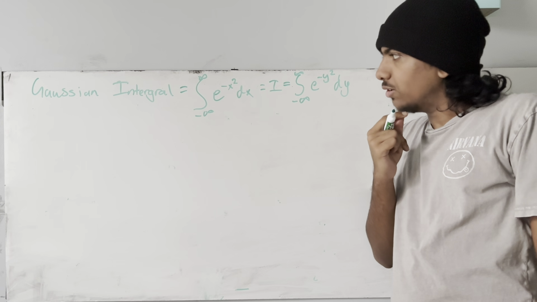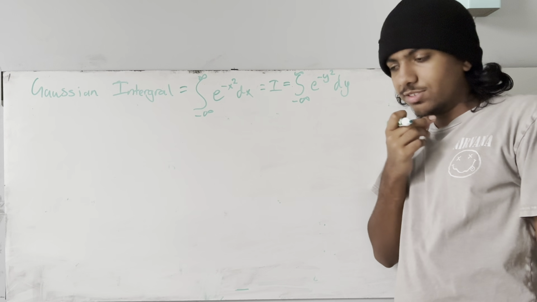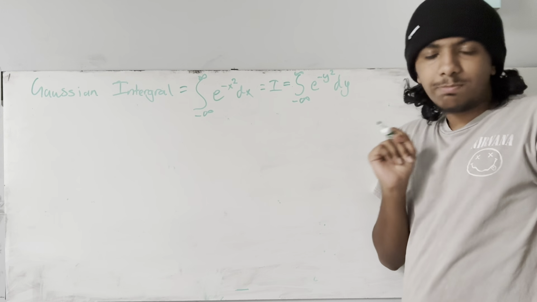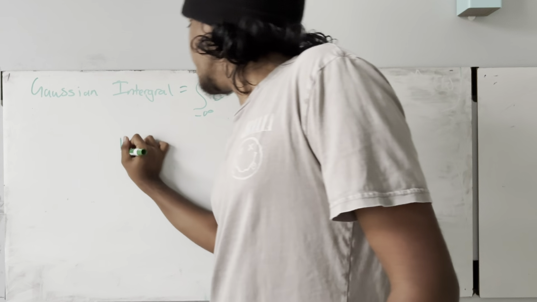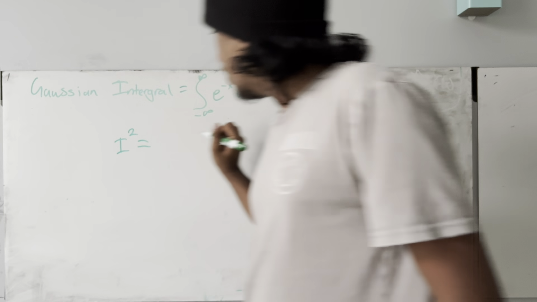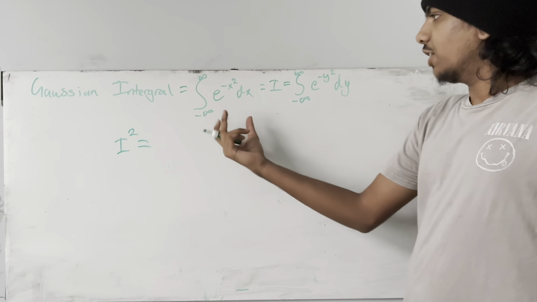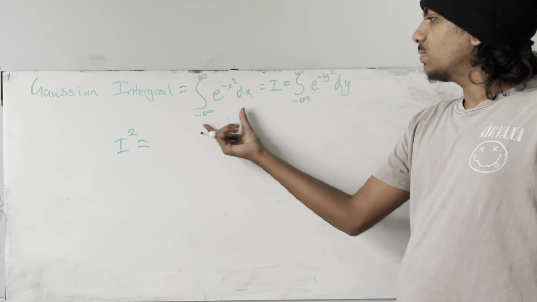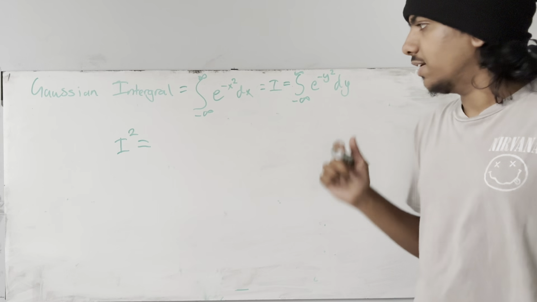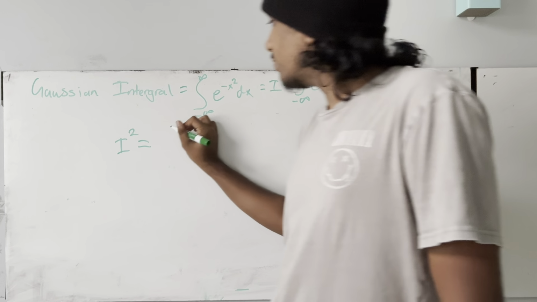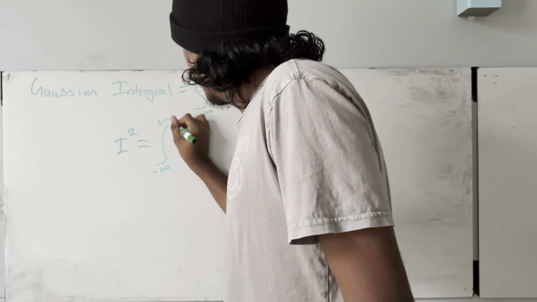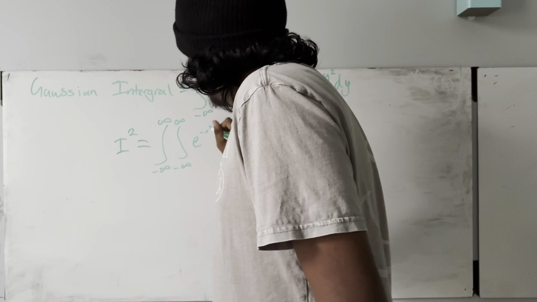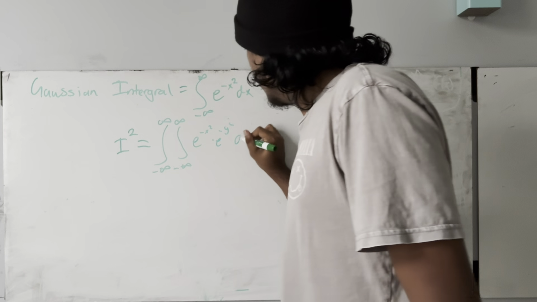Now, I'm gonna do some wonky math that apparently works really well, but you're just gonna have to take a leap of faith with me on this one. I want to compute I squared. What is that value? Well, I can obviously just multiply this one twice, but that really doesn't do me good. Let's multiply this value and this value because they're both equal to I. And what you'll get is this integral here of e to the negative x squared times e to the negative y squared dx dy.